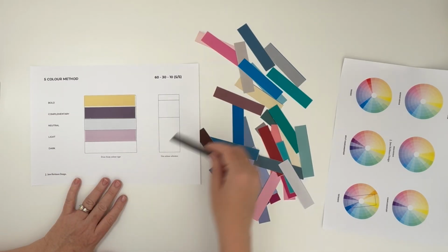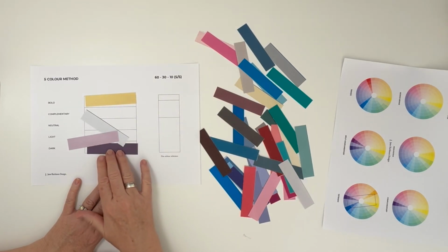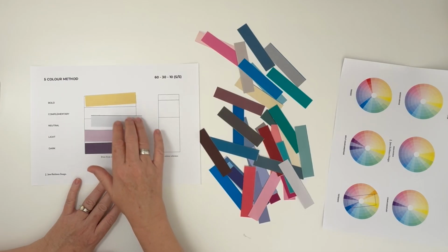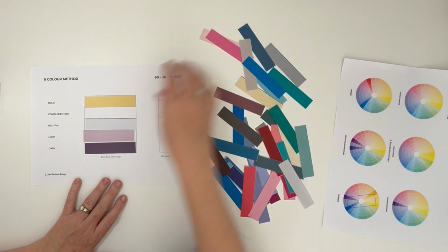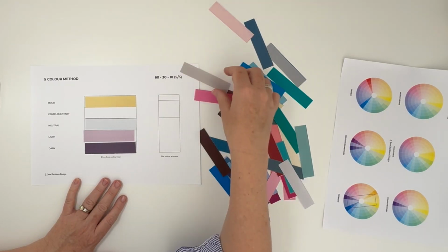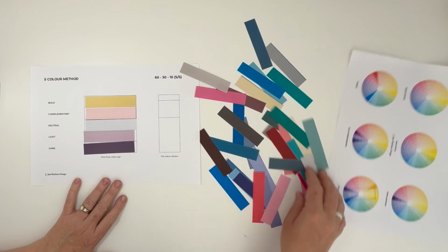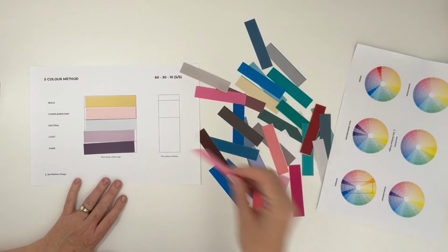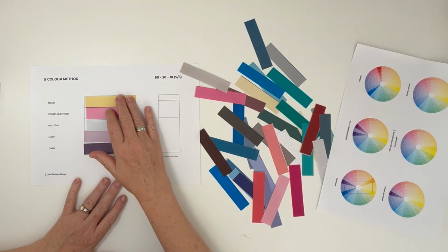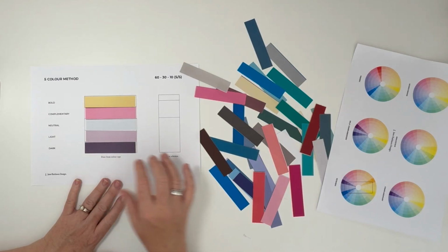So what I could do here is move this colour down to the dark, make that light there, and maybe I pop in a pink as my complementary. I could do that. Maybe, what about that? There's interest and there's balance in there. What do you think of that one?